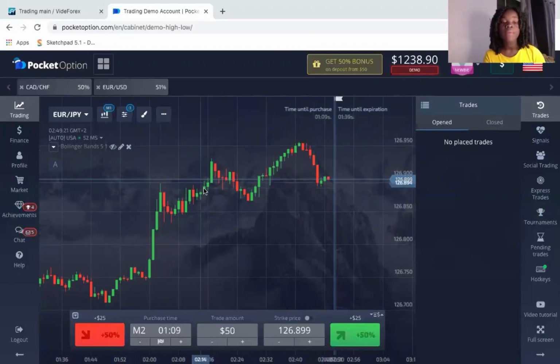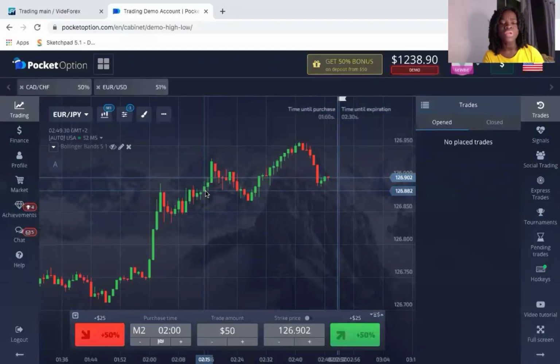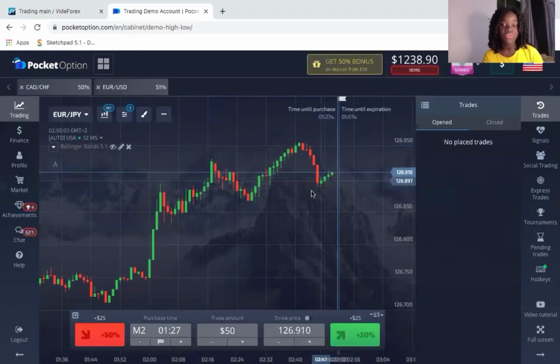Like I said, I'm going to show you a different indicator besides the Bollinger Bands that works. It's always good to have indicators, whatever works for you. I promise you, as long as it makes sense, stick to it. It's good to have confirmations, whether it's zones or indicators, whatever it is. You need confirmations in order to get out of the market with some bags. You see this move that just took place right here? I knew it was going to happen because I watched it happen, and I said, the market did this move before, it's going to do it again, and it did. So this would have been a definite win for me if I had taken this trade.